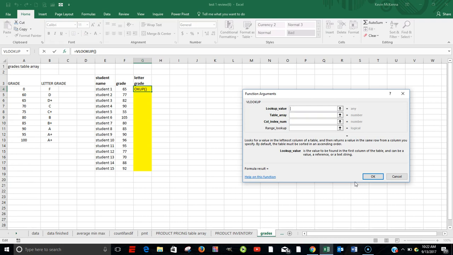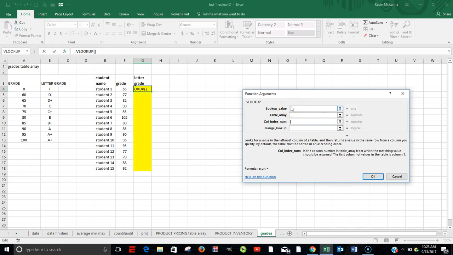Now you're going to see with the VLOOKUP function, there are 4 lines of data that you have to fill in, or 4 arguments. And each argument, as you go from line to line, is described in case you don't know what these things signify.